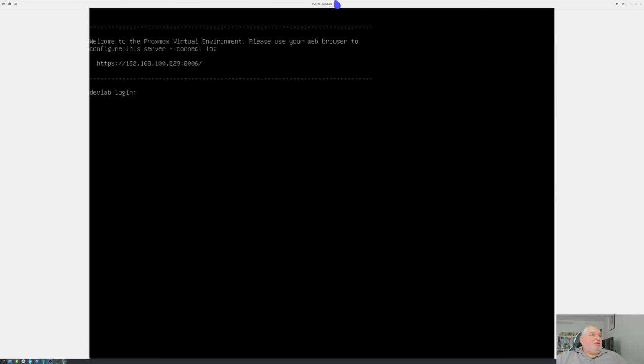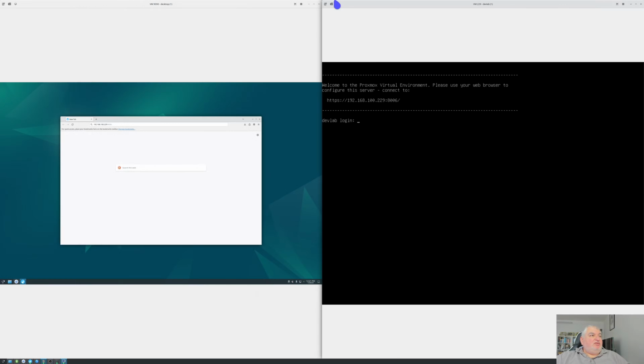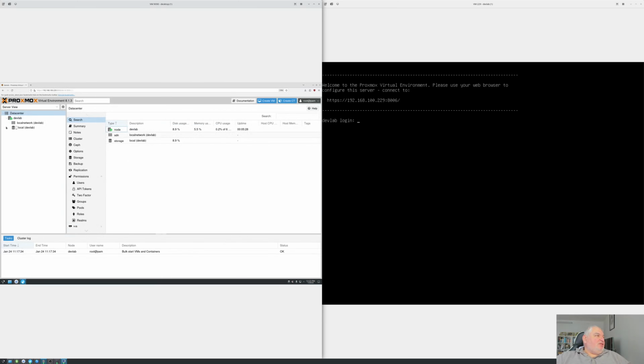Our Devlab PVE was installed, and we can confirm that by going into a VM that is connected to VMBR 100, so it has an IP on this network. So we now have a new PVE. This should be the Devlab PVE, but since this is nested inside a nested installation, I will keep it for the time being for testing. And later on, I will remove it and I will use another PVE running on my main Devlab as the Devlab PVE for this series.